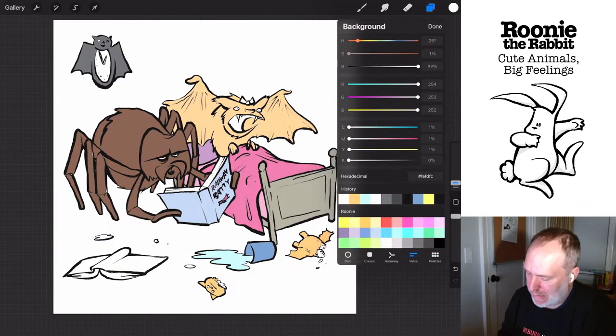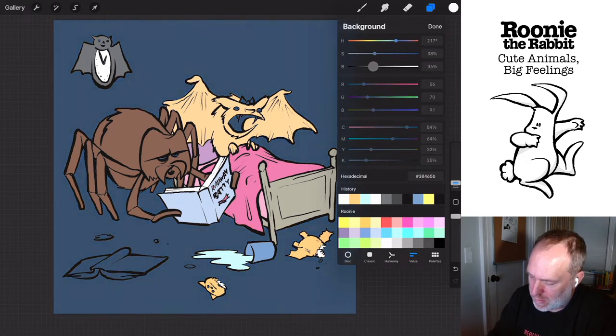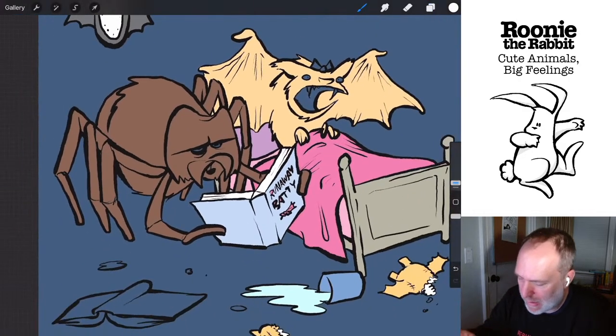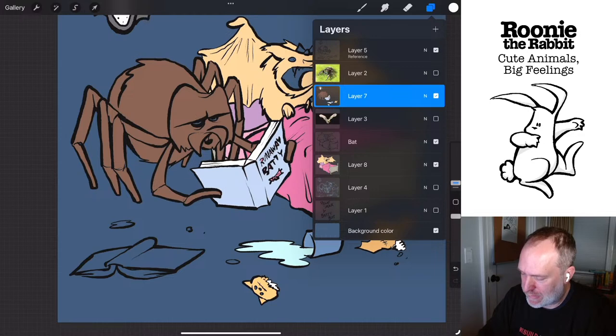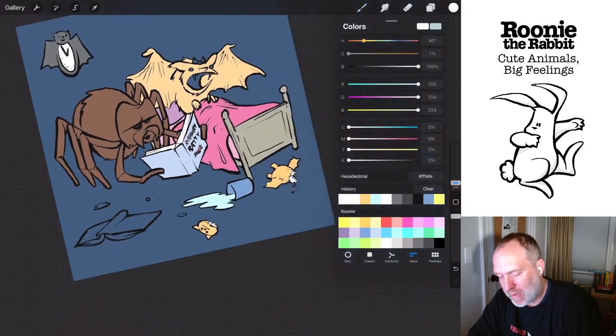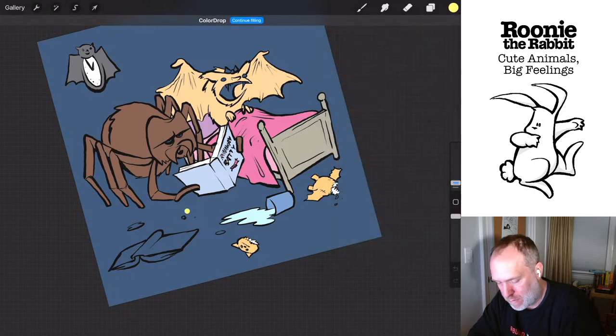Our background color, it's late, so I'm thinking something like this would be nice if we really darken it. Let's leave it like that and then we'll come back to that. We put the background color in, we can immediately see the things that we've not colored. I was gonna make the book have a green cover, but guess what? Books don't have green covers unless they're about money. So, it's not gonna be that. It'll be a yellow cover.